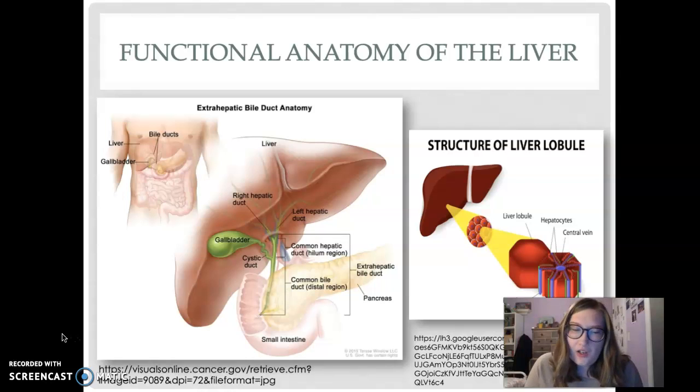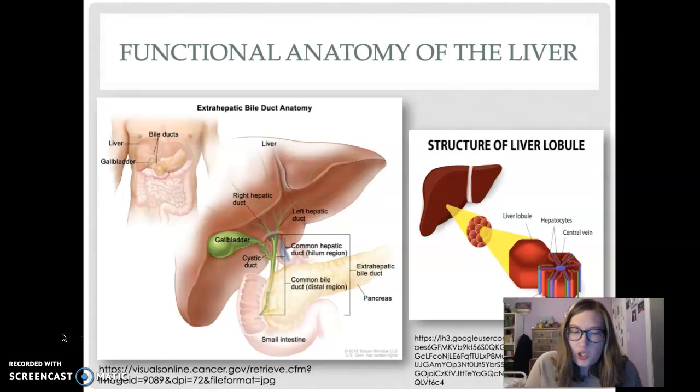As you can see here on the right, we have a very nice diagram illustrating the structure of a liver lobule, a building block of liver tissue. Each hexagonal hepatic lobule consists of a central vein, hepatocytes, or liver cells, and 6 portal triads, each containing a bile duct, hepatic artery, and portal vein, with a capillary network called hepatic sinusoids, which drain into the central vein.